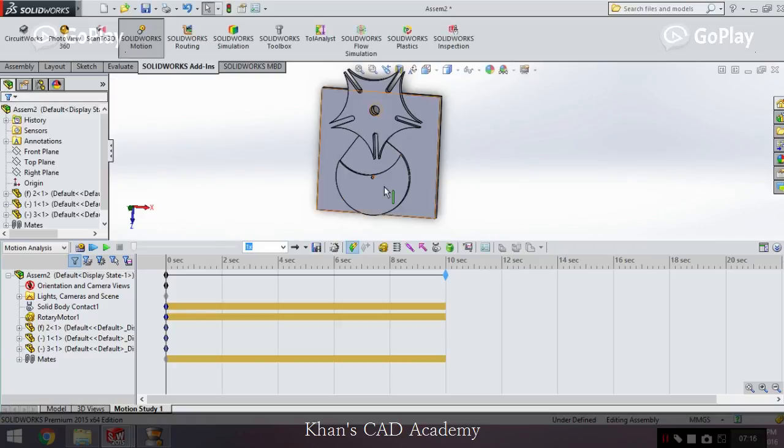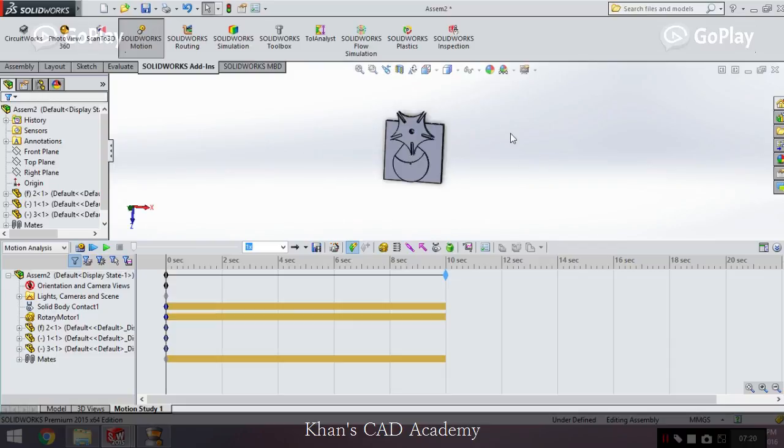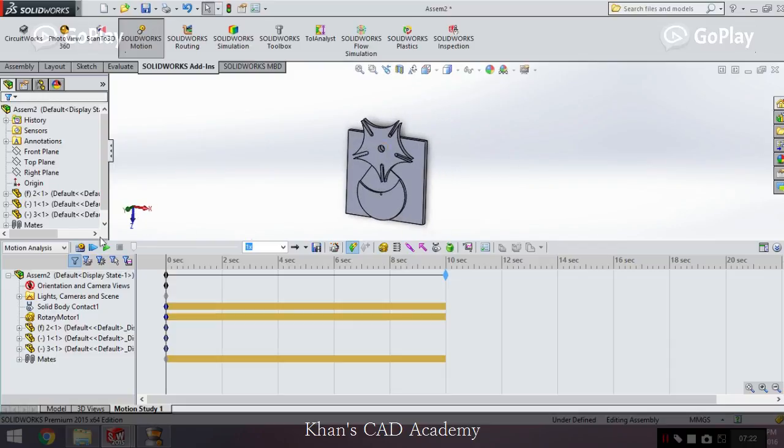So it will give us a good animation, a pleasant animation basically. So we press OK. Now we will simulate this mechanism by pressing this button which says calculate this motion steady. When I press this button, it will start its calculation and it will start moving. It will also turn on the motor. One part will rotate, and as we applied contact, whenever one part comes in interference with the other part, they will rotate relatively.